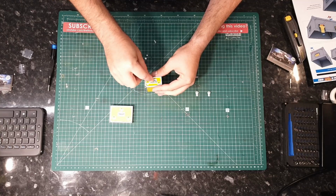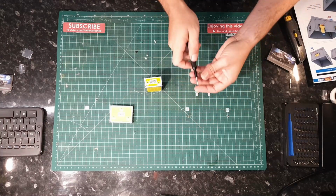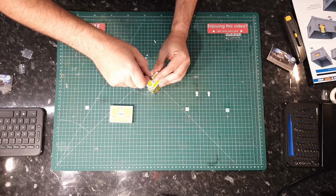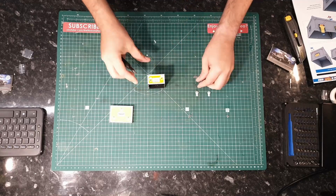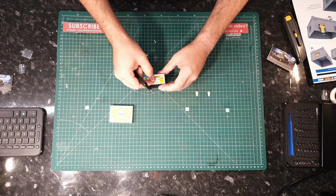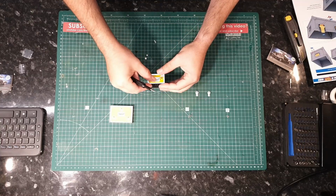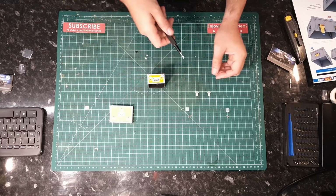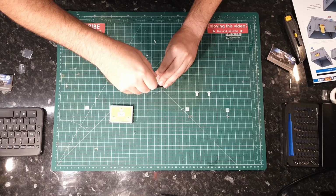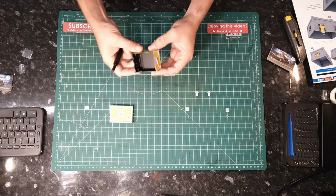I'm just going to place that bit of metal over the top of that. And then we're using four of the MP screws to secure that in place. And then we'll do the same on the other side. That's one side done. And we'll do the exact same thing on this side. Put the handle in like that. Bit of metal over the top. And again, four MP screws. And that's the two handles on.